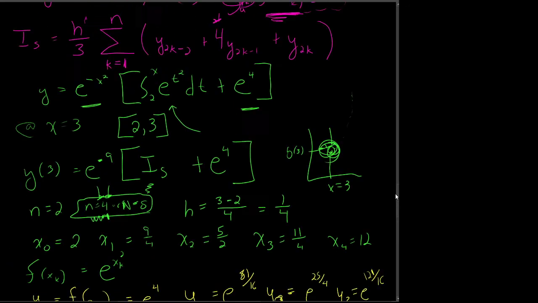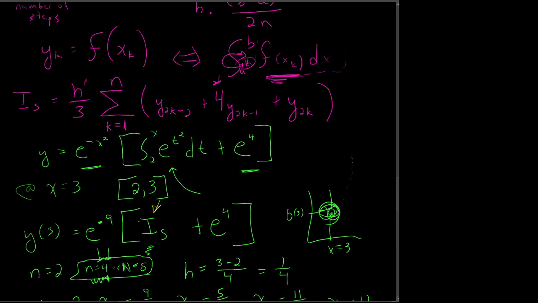I sum all this and I get an estimated value for my integral. I take the number that comes out of that and drop it into here, add e to the 4th to it, and multiply it by e to the negative 9th. That's how we use Simpson's rule. The appreciation is it lets the computer do iterative things, which are very good for computers to approximate, especially when the integrals are ugly. Euler's method doesn't always work. Simpson's is not a bad way to do it. If there's an integral we can't do, we can do it by hand to get an idea where we're at, and then we can keep telling the computer, hey, let's make n bigger and bigger and bigger until it no longer works or you crash memory, which I've done a lot.